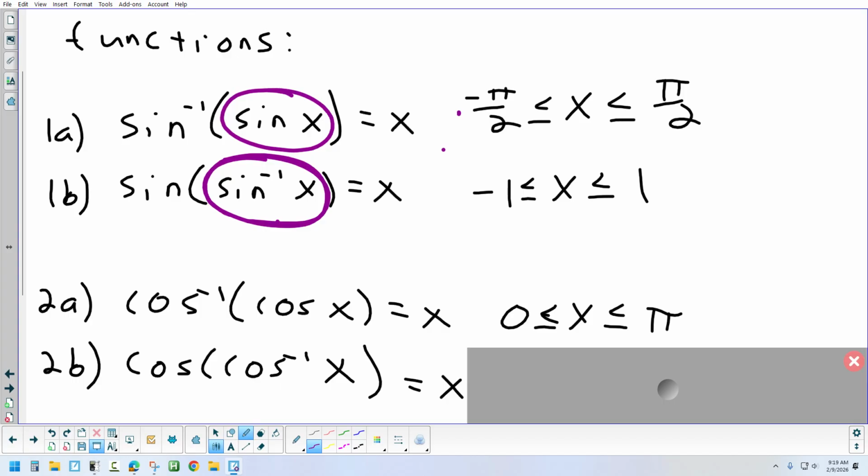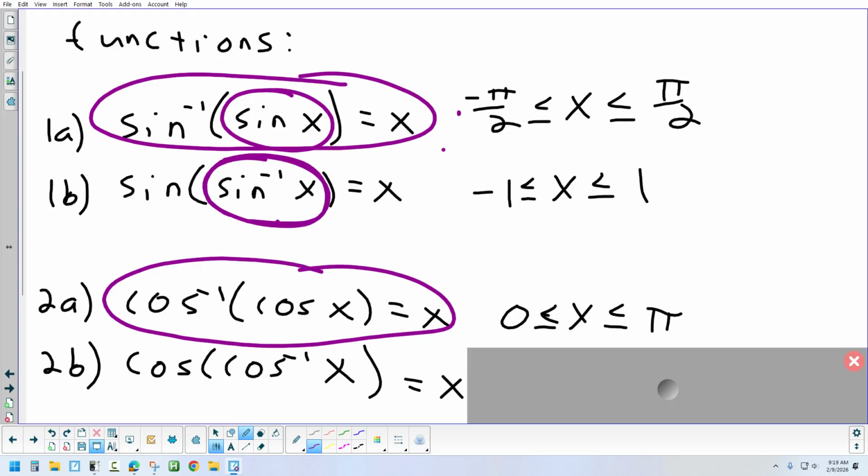So is this a problem when we do right triangle trig, that sometimes you get the answer back, and then if you don't have the right condition, you don't? Nope. Because when we do right triangles, all our angles are between 0 and 90. This is the formula that you use a lot when you're dealing with right triangles, and this one. You end up having to take the inverse trig function, and it ends up on the outside. You're never going to deal with an angle in a right triangle that's smaller than 0 or bigger than 90. So this formula always works under the conditions that a right triangle restricts you to.